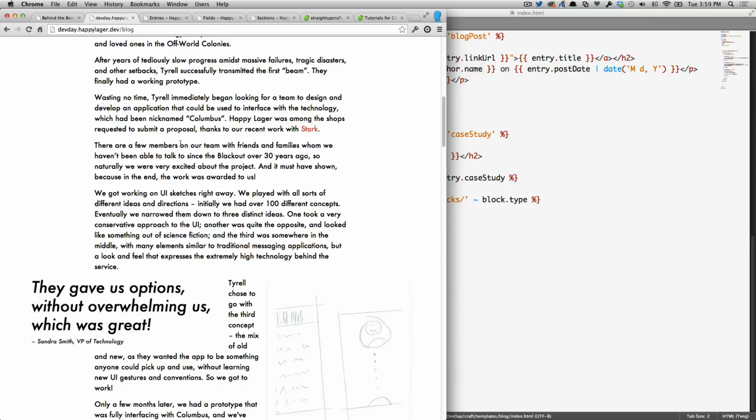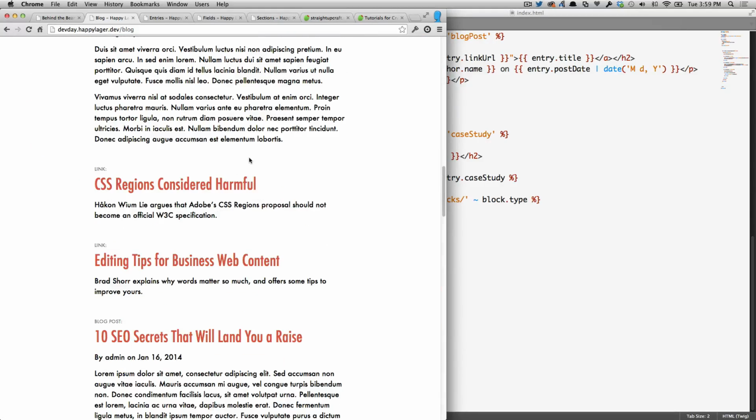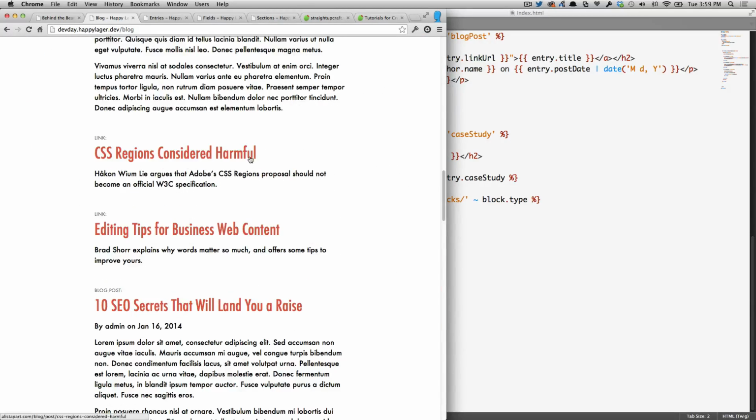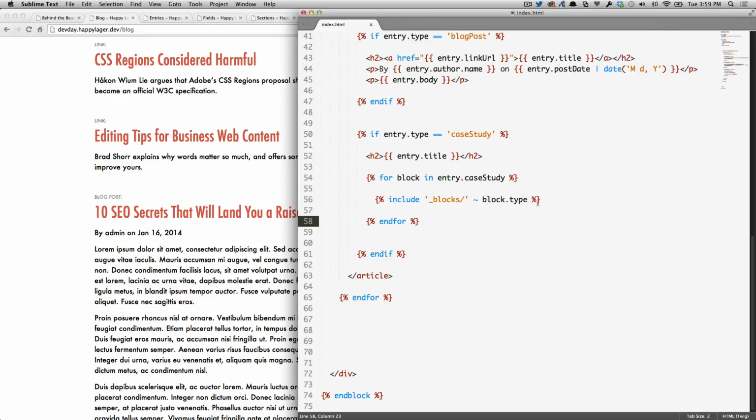But now if we refresh our index page here, we should see the same. You'll see nothing, perfectly in my example, nothing changes. And it's working. So it's one way to optimize our code.